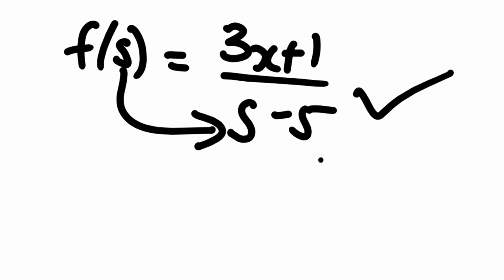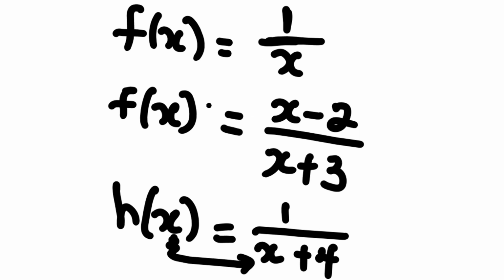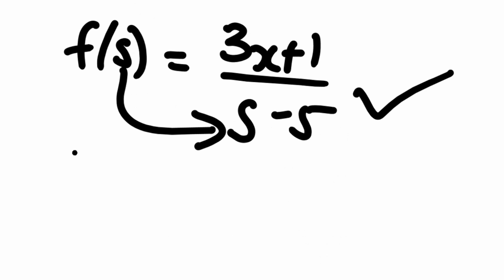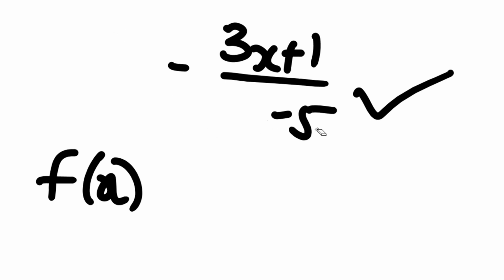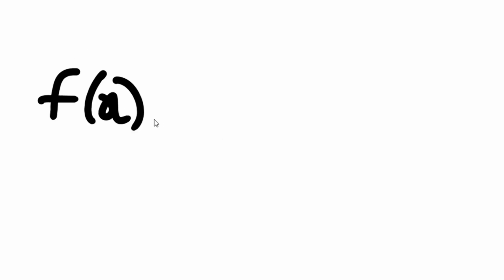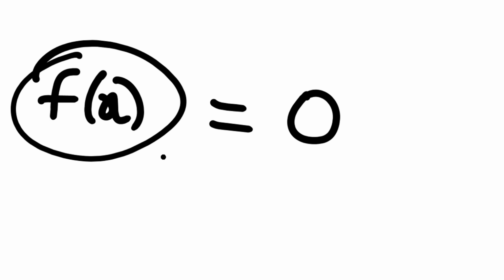Okay, so now after doing rational functions, there is something called the zeros of a function. You need to find the real zeros of a rational function. To find the zero of a function, when they give you an expression like f of x, we are going to be using x again. Let's forget about this s stuff. When we are given a function and we have to find its zeros, you make f of x equal to 0. You just equate it to 0 and you solve for it.